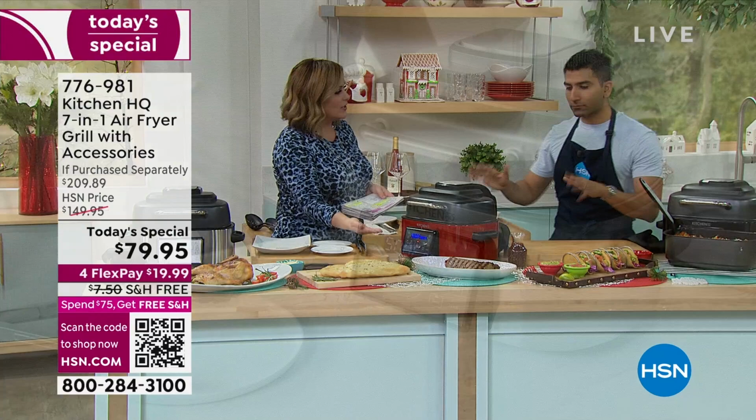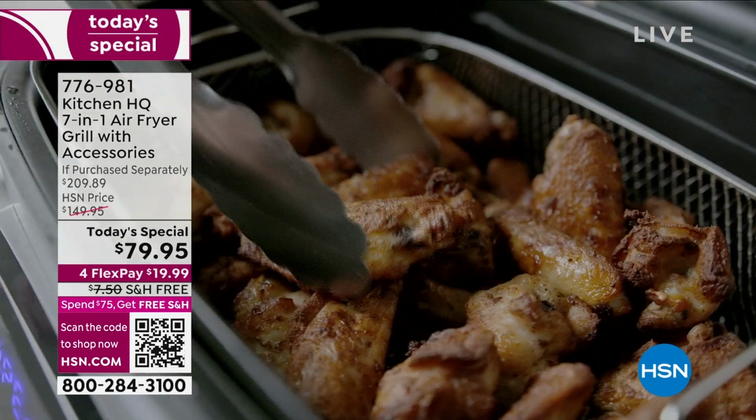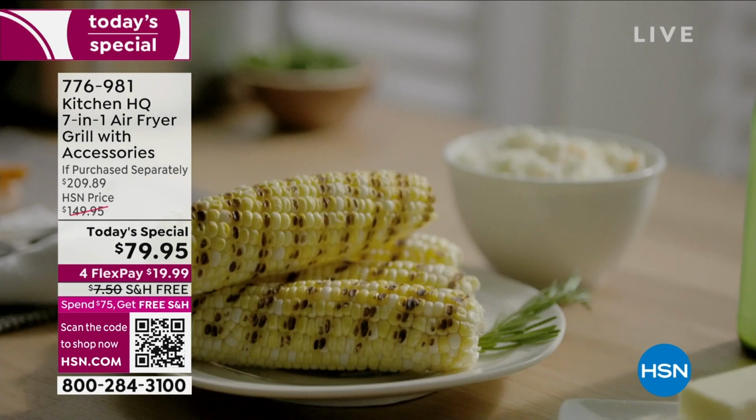So good. You know what I saw on social media? People are doing these almost like pizza casseroles. And so the same thing you did with the bread pudding where they tore up the bread. They used those little biscuits that come in the tin, or the pre-done dough. It's easy. They put them there and then they layer all the pizza toppings.